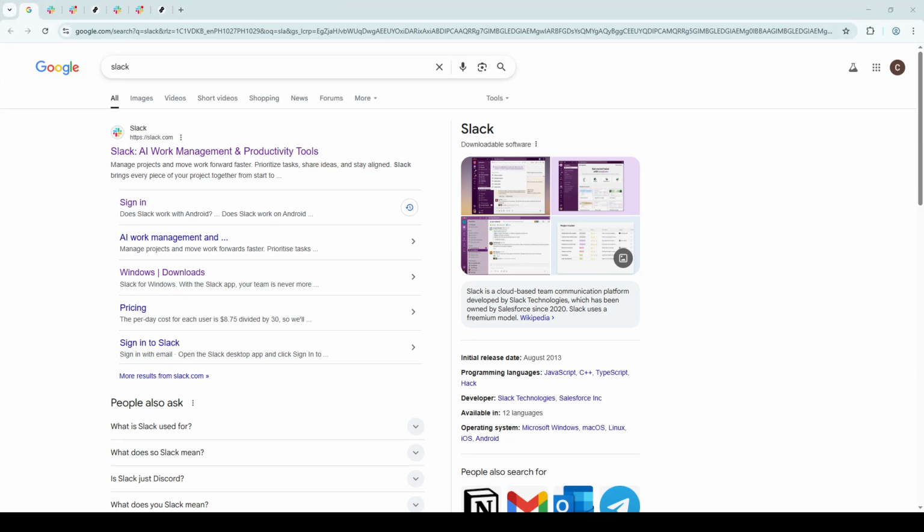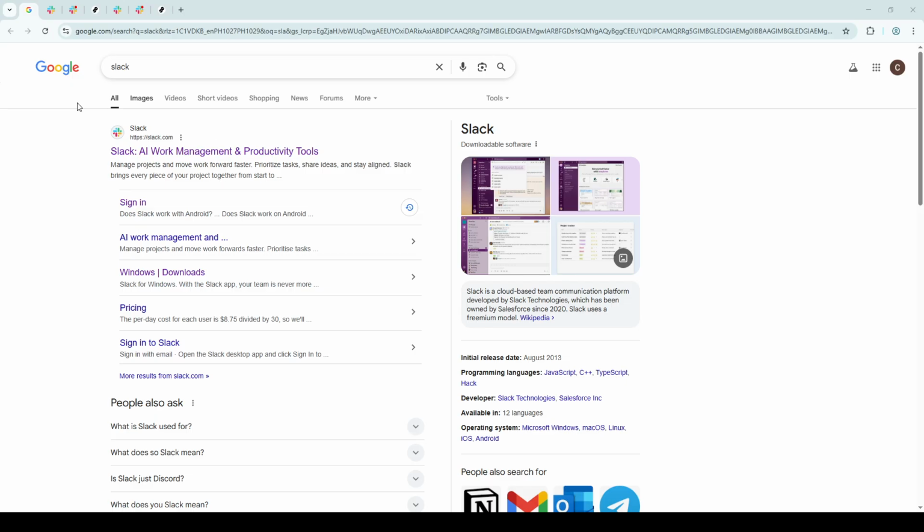In today's video, I'm going to teach you how to customize Slack notifications. We'll walk through this process step by step so you can tailor your notification settings to fit your preference. Whether you're getting overwhelmed by too many alerts or missing important messages, these adjustments will let you manage how and when Slack pings you. So, grab your device and let's dive in.